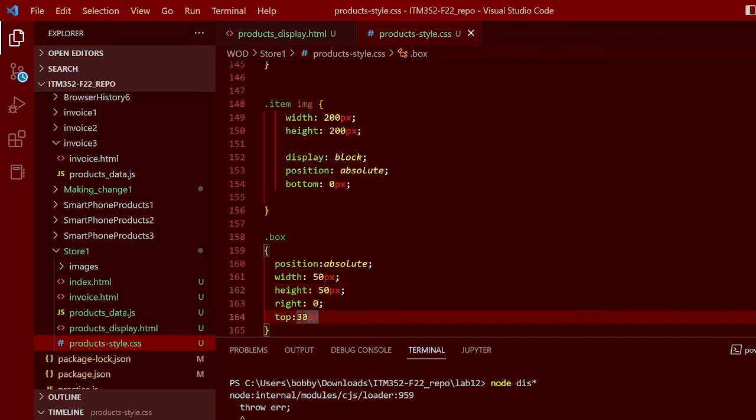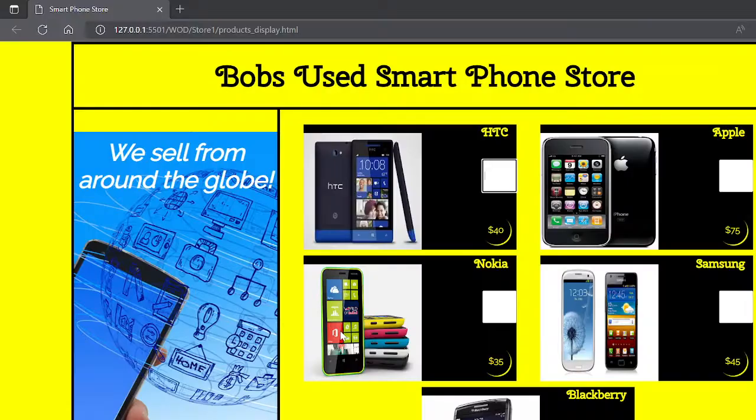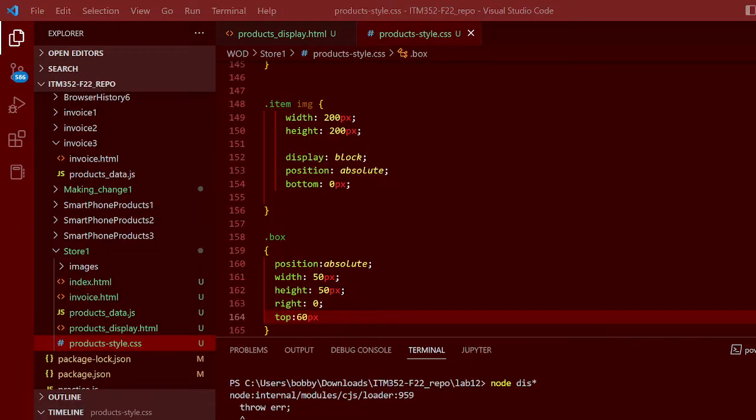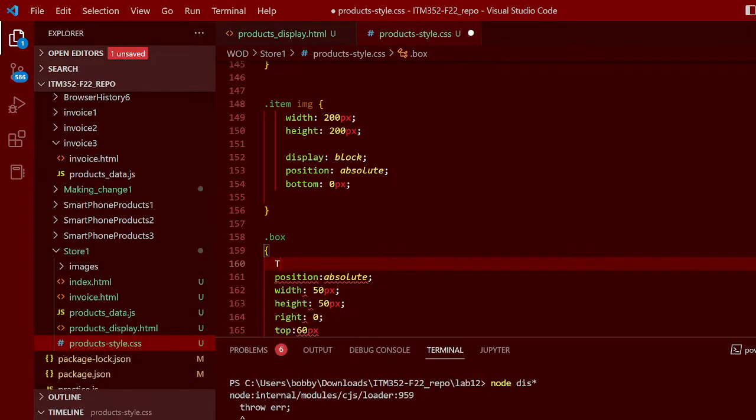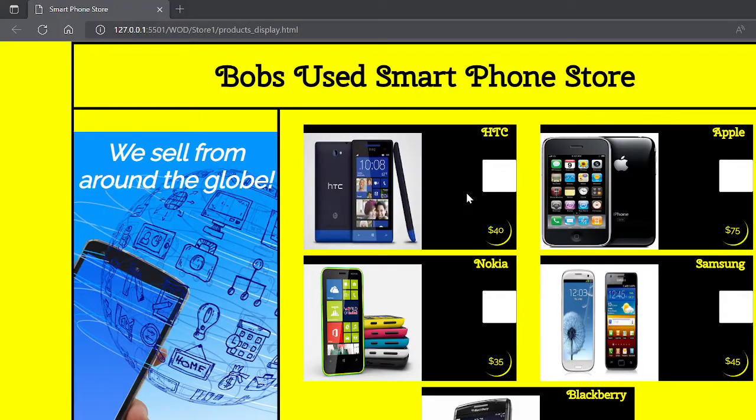Okay, and we have our input text box here. When I input this text box though, I do kind of want it centered. So text align center. Yeah, that looks a little better.